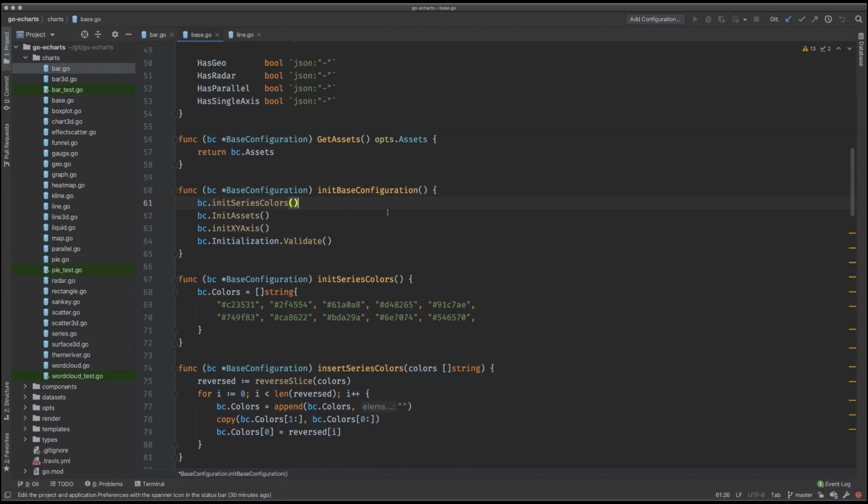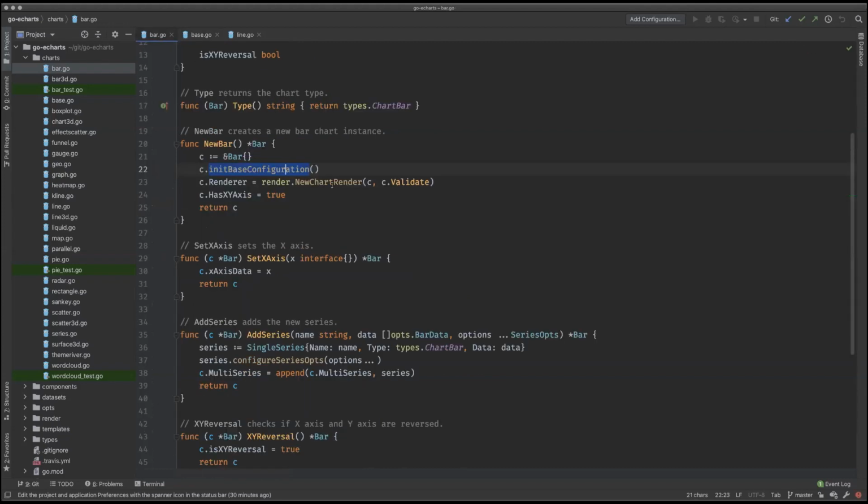Yeah, so when I was, go ahead, Tom. When I was digging through this library, the reason I was interested in it was because this was a pattern that I'd not seen in Go before. I can see that when I create a new bar, I'm calling this method presumably on bar, but when I search the code base, it only exists on base configuration.